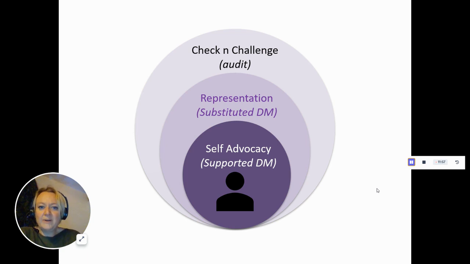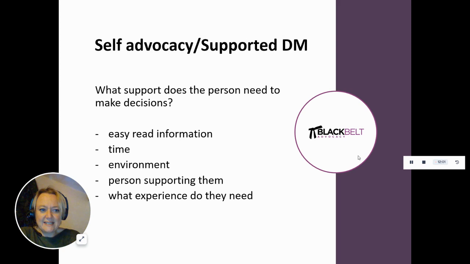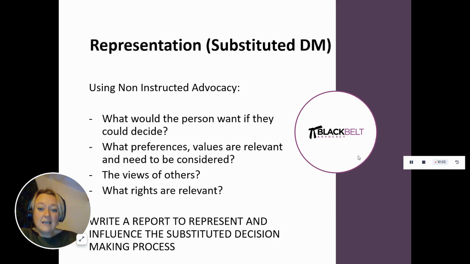The second role, actually, I think I've got some slides to go through this. Yes, here we go. So thinking about what information and the environment. Sorry, I should have mentioned the environment. Think about what environment this person needs, which type of setting is more conducive to that person receiving and understanding the information. The second kind of role is your representation.